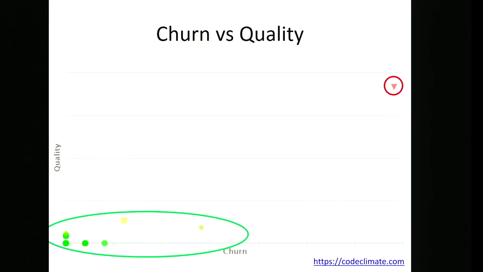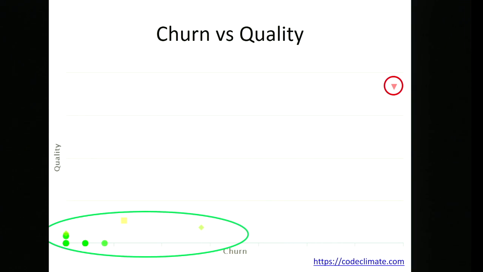So the reason why this is very helpful is that if we had some code which was of poor quality, so high up, but it was here, then we might not decide to actually spend too much time refactoring it because it's not changing. So it might be poor quality, but it's constant, and we can say, well, why would we necessarily, if we've got finite time, right, and we've got deadlines to meet, we might say, well, let's not refactor that at this stage because we're not seeing it change a lot, so we're not having to look at it.